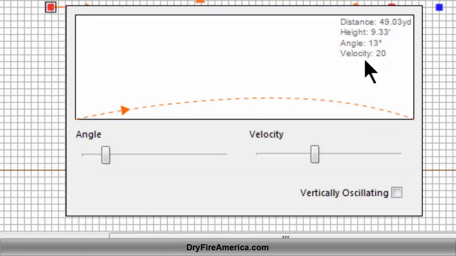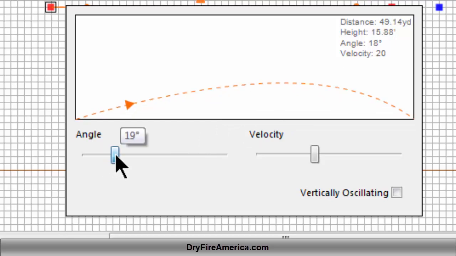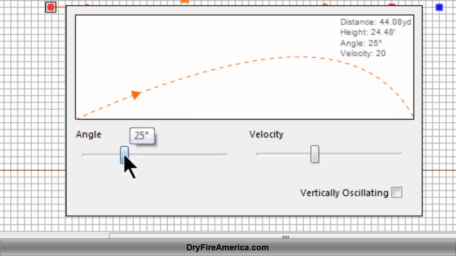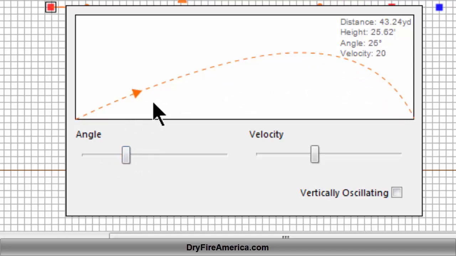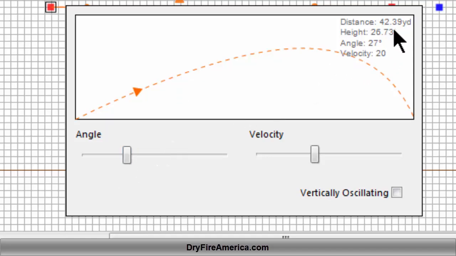The other thing while we're here, and then I'll return it to what it was, I want you to realize that these two controls, once you have selected that line, you can set these dimensions up here based upon what you want. So if I shift this farther and farther to the right, and the angle is greater and greater coming out of the trap house, you can see how it affects the trajectory of the clay. And notice here, when I am now at 27 degrees is the angle, the target only flies 42.39 yards, or it doesn't fly as far when I have the angle set higher.